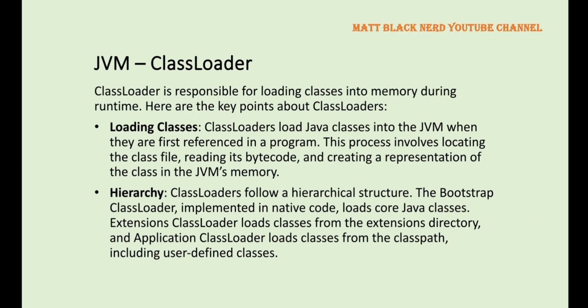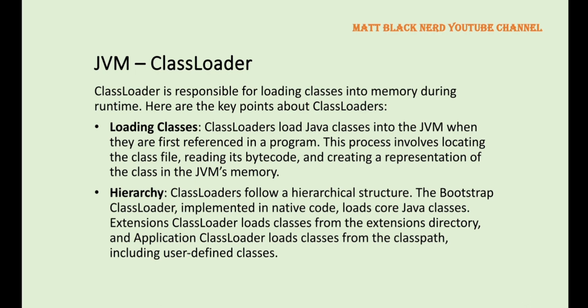Now we will discuss each component of the JVM architecture. JVM class loader. Class loader is responsible for loading classes into memory during runtime. Here are the key points about class loaders. Loading classes. Class loaders load Java classes into the JVM when they are first referenced in a program. This process involves locating the class file, reading its bytecode, and creating a representation of the class in the JVM's memory. Hierarchy. Class loaders follow a hierarchical structure.